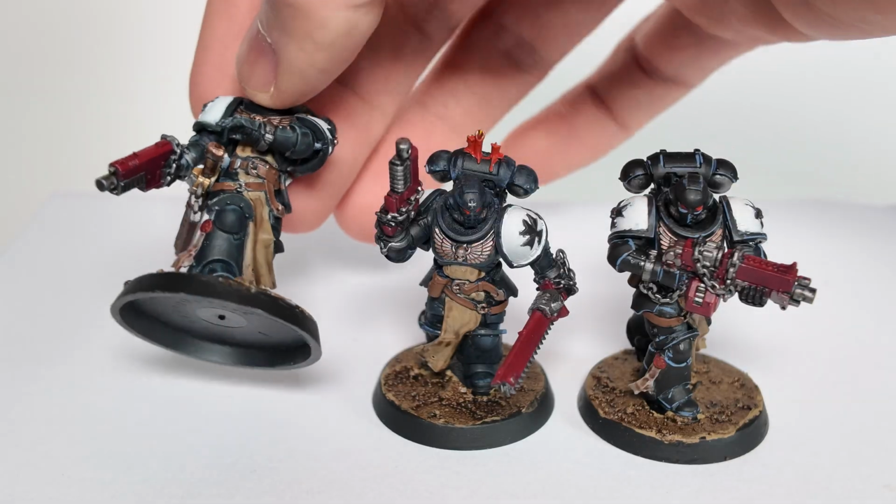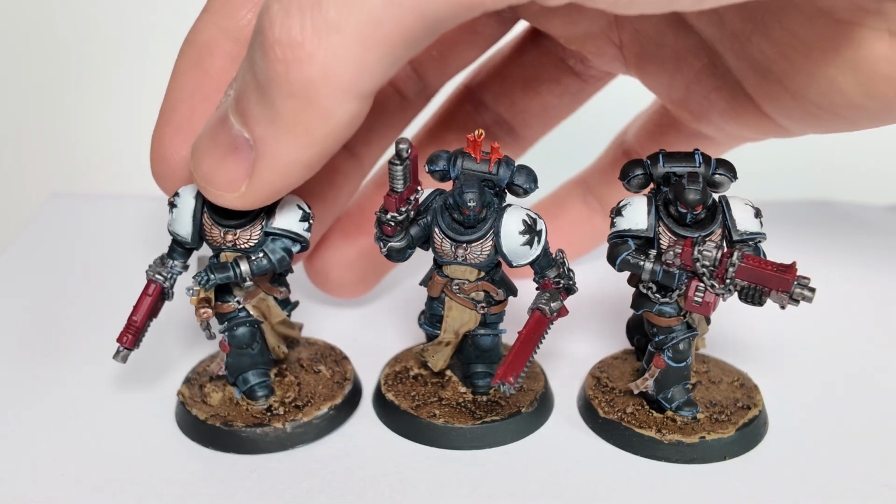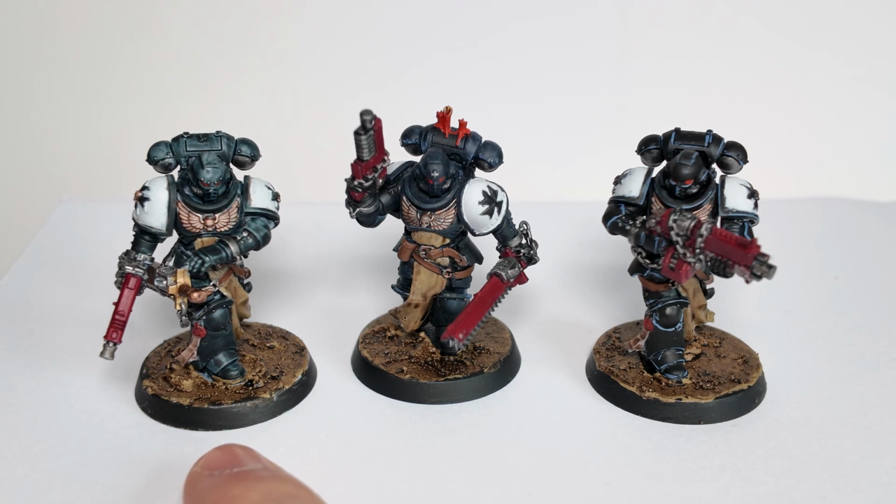Can we look at the underside? Yeah, you can see under him is really dark, but then as you get to the top where the light would be, it gets a bit lighter. So before we dive into each one individually, I will say overall, this guy on the far left is my favourite. I absolutely love him.